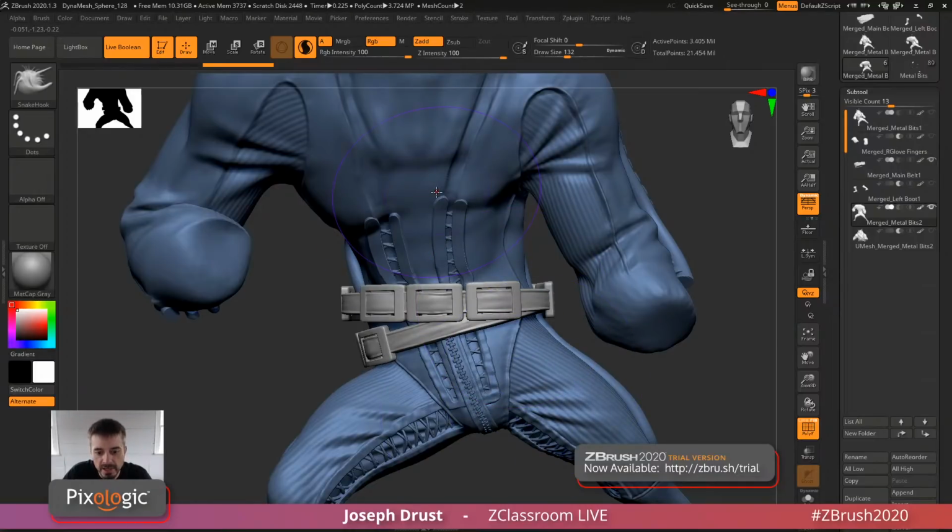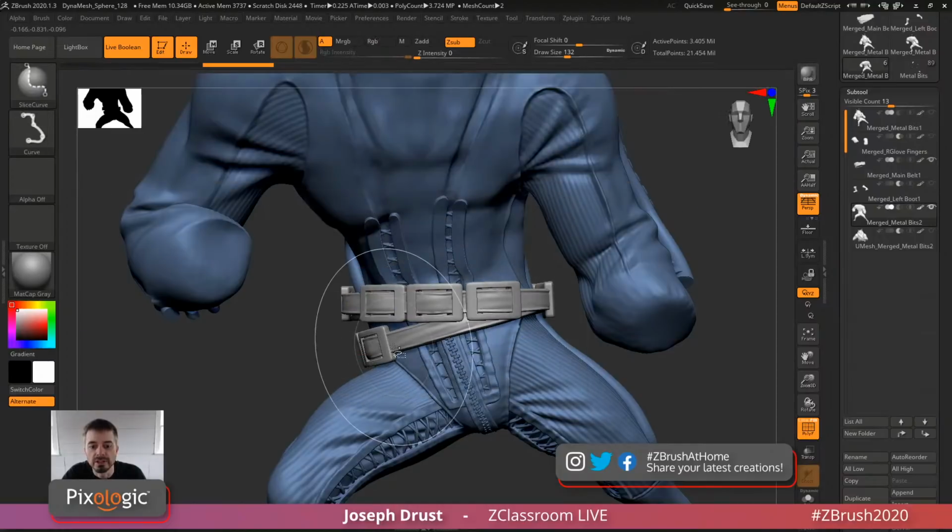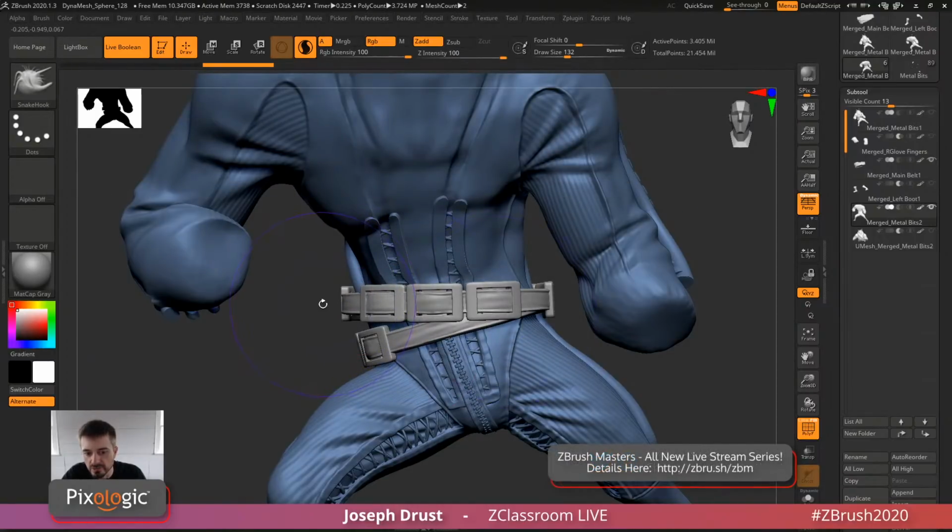upper top. Instead of doing a subtraction or Boolean process, I can just slice it and then fill the hole. So I'm going to take the slice curve here, and all I need to do to slice it is slice it somewhere in the middle of this belt. As long as the slice happens in the middle here, if I cap this hole, the belt is going to have enough thickness there to establish that connection with the bottom of those pants, and then I'll be able to use that as my object.